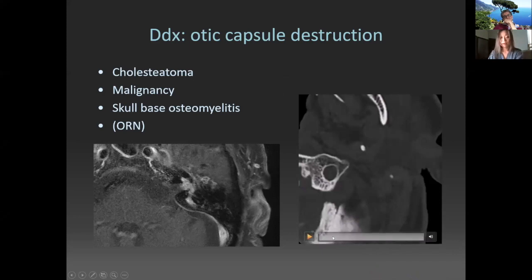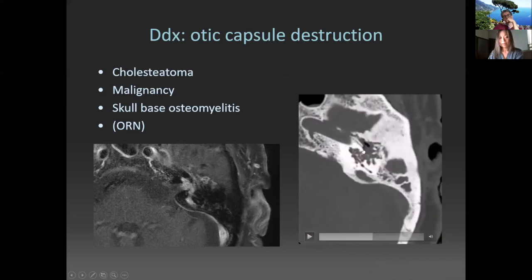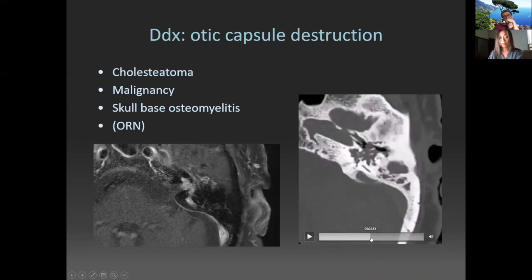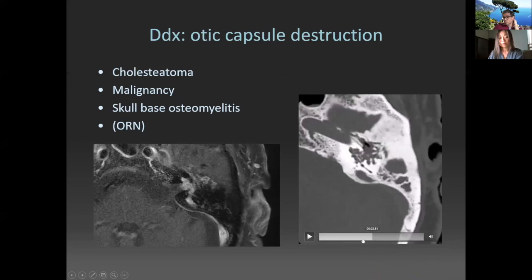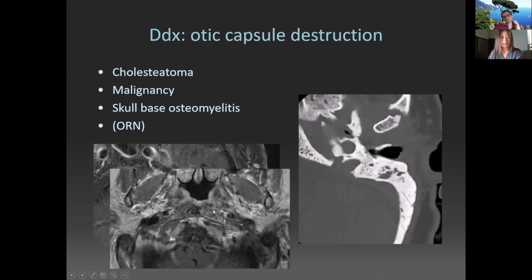So you can see on this video where there is all this lytic bone destruction that's now contiguous with the cochlea, and there's opacity also in the middle ear cavity, into the mastoid, and there's all this enhancement that continues down towards the skull base, where here you can see involving the longus colli muscle. Okay, so those are my two cases.